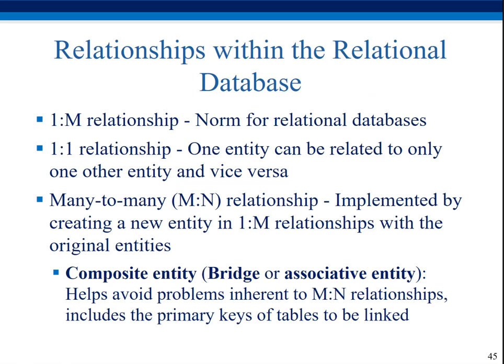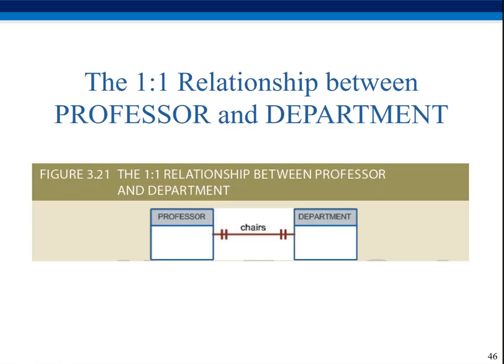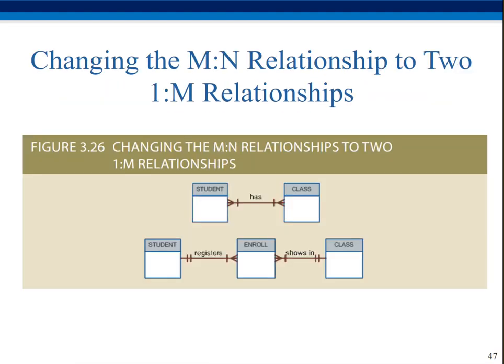What you're going to do with the many to many is break them up. So you can see you have a many to many, and that's defined over here. This is actually one to one, and you can tell it's one to one because this means one and only one in here. So a professor can only be in one department.